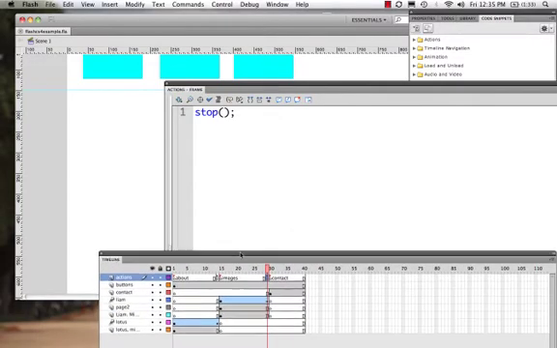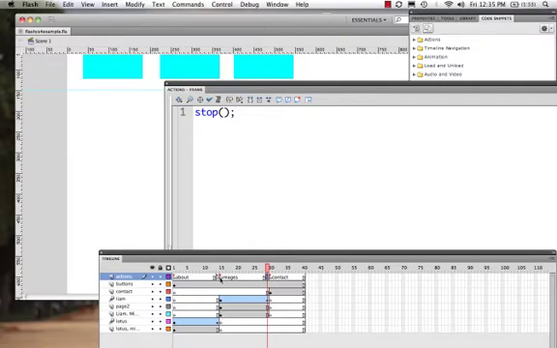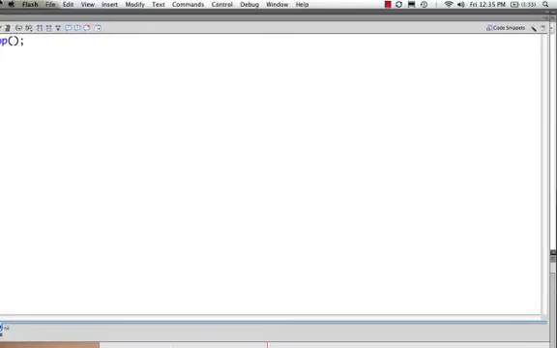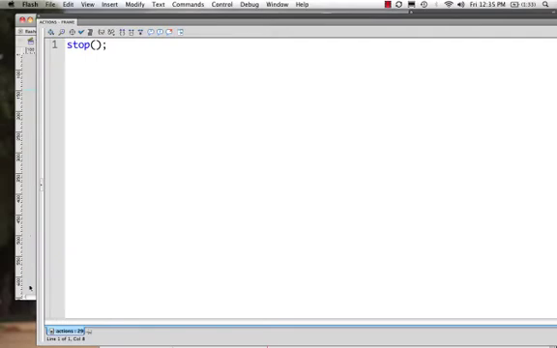What happened here is there's a stop at line 29. And as I take a closer look, and I want to make this actions window a little bit smaller, I can hover down here and I can see, okay, this stop was inserted in frame 29. And this is what the ActionScript for a stop looks like.